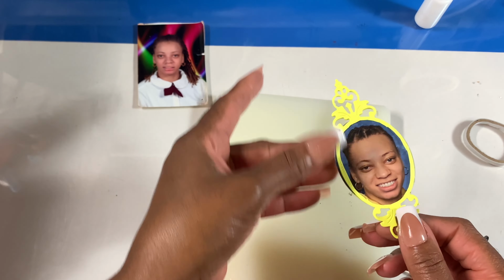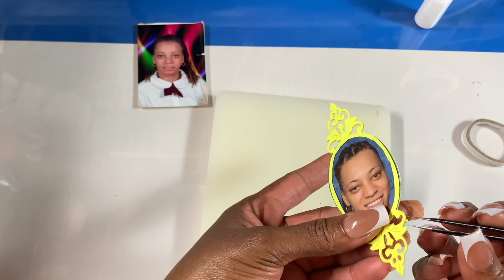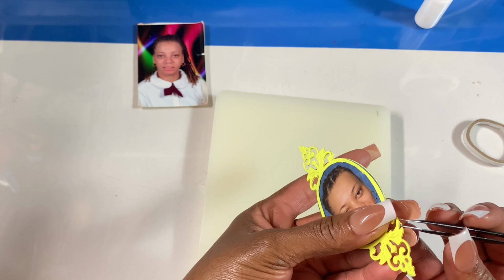But I'm thinking just wait a minute until this side here dries. And this is a really cute project, guys. If you have baby pictures, right?